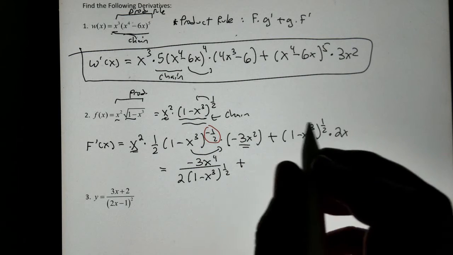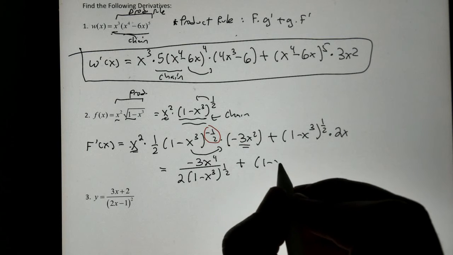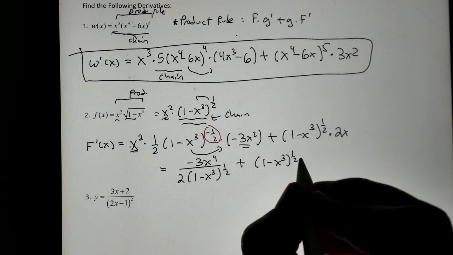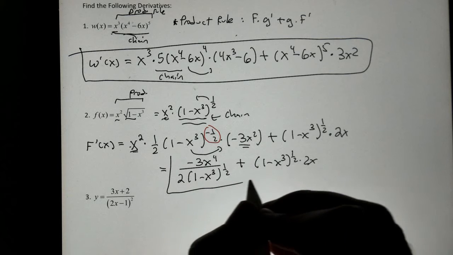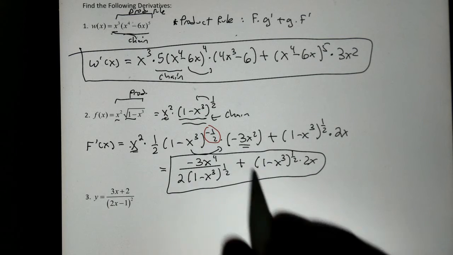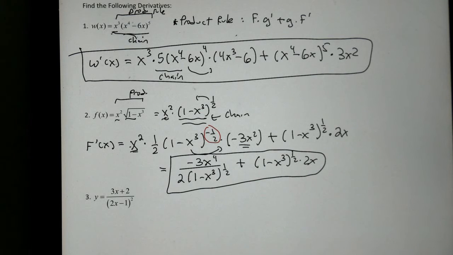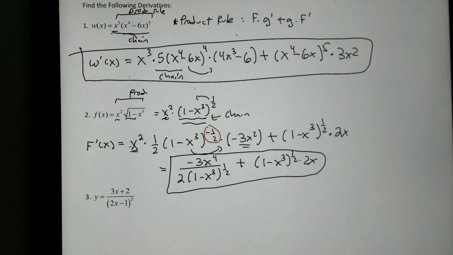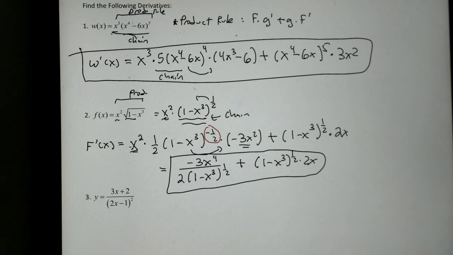Plus, this has no negative exponent, so I'm just going to leave that alone. Don't touch it. Just leave it alone. And there's your derivative. And if you look in the back of the books, those will be nice and simplified. Don't even worry about that. All right. Wow, that is ugly. These aren't going to turn out nice. So you're not going to have as many to do tonight for practice.